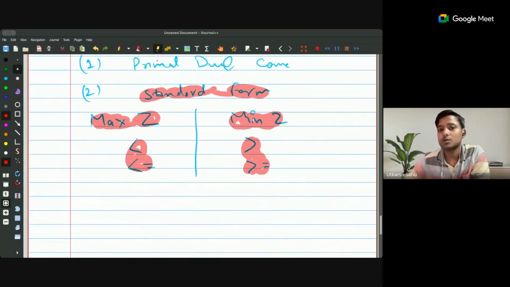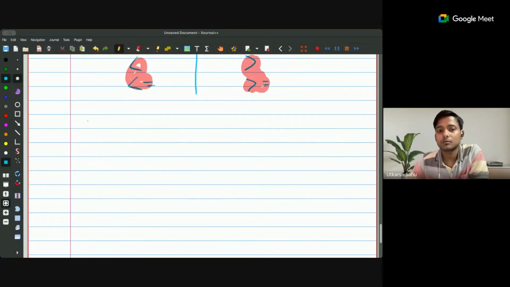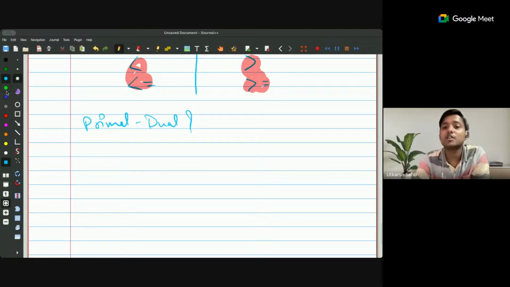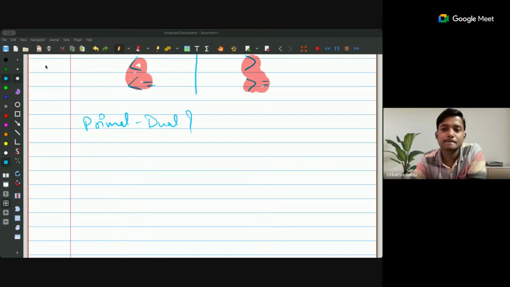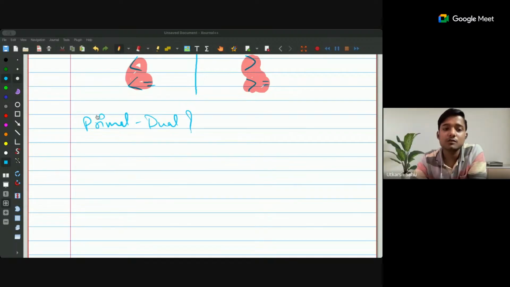Then again, what is primal dual? Tell me what is primal or dual. Anyone? What is the difference, or why do we study this thing, primal or dual? I know how to solve it, but what is it? Correct. So that is why I was saying to read that consumer warehouse question. Let me check if I can open that. If someone remembers which year had that, I can open it, else I'll search on Discourse.